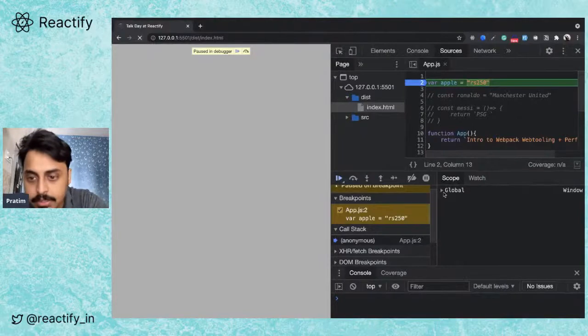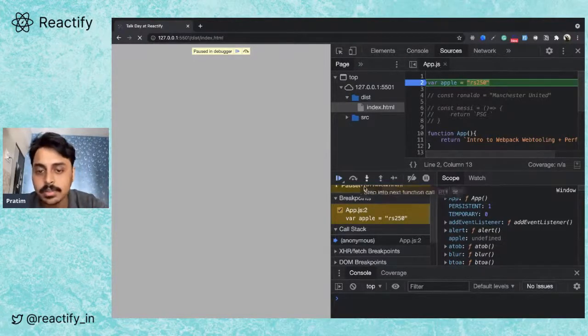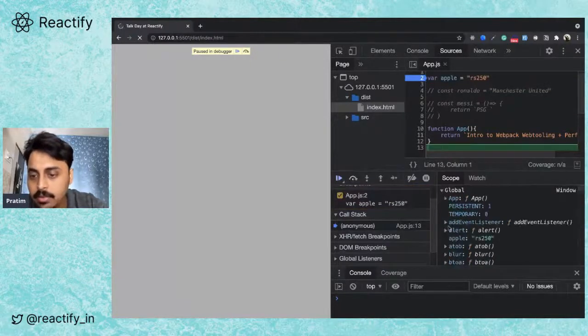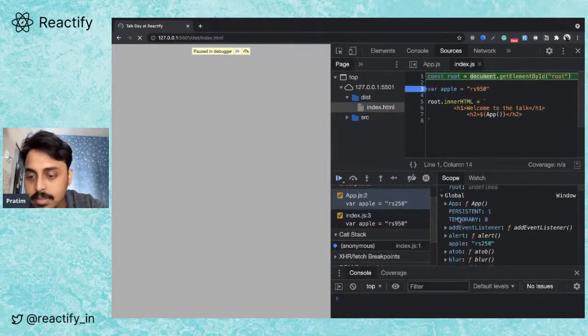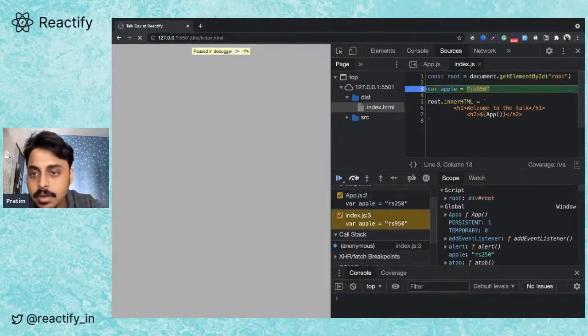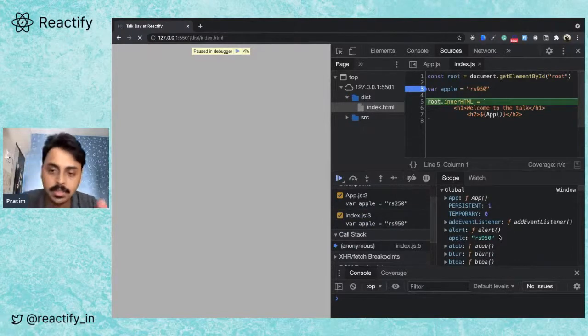So we can see that when we add anything in the script tag, it basically goes into global. Now in the global scope, we can see that the app is undefined because there are two phases in the global: one is assigning the memory to the variables, and another is the code execution phase. Now when you execute this code, the value of apple gets changed to rupees 250. So 250 is being assigned. Now when it goes to the index.js, it encounters apple again. Since everything is in the global scope, when line number 3 executes, the value of apple gets overridden.